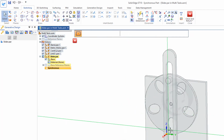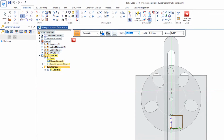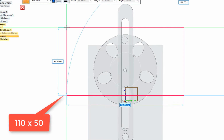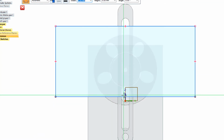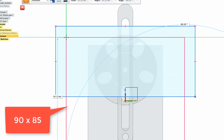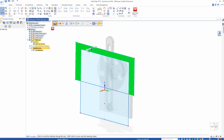And I'll simply draw a couple of rectangles on the YZ reference plane, look at it square on. And I'd like to create this at the center here. I'll just create a couple of rectangles. Let's make this 110, tab, 50. And I'll create another rectangle at the center here. Let's make this one 90, tab, 85.